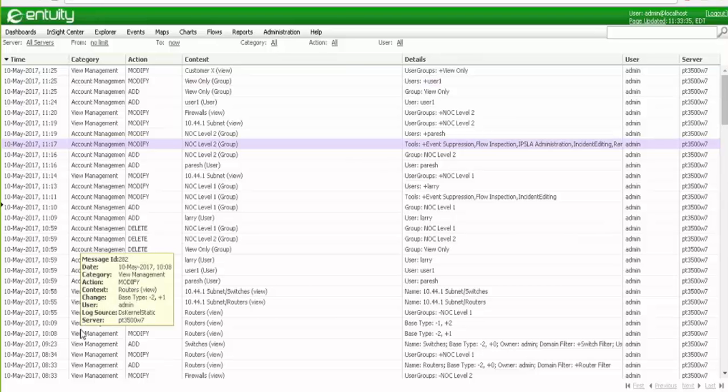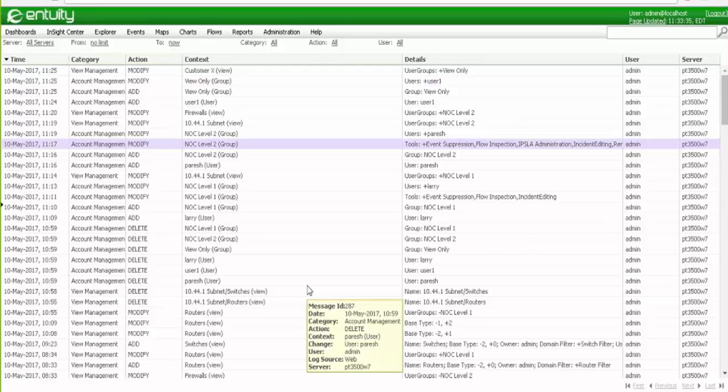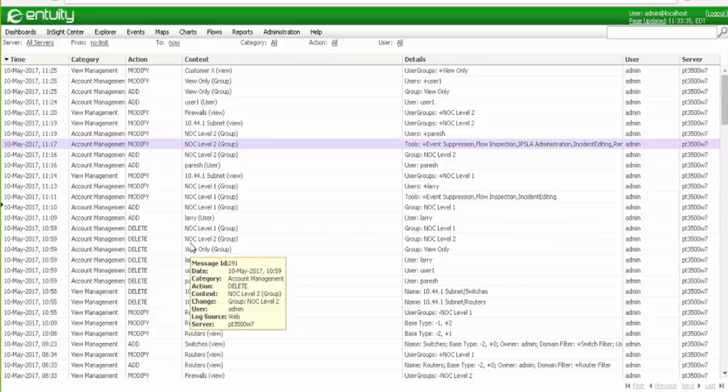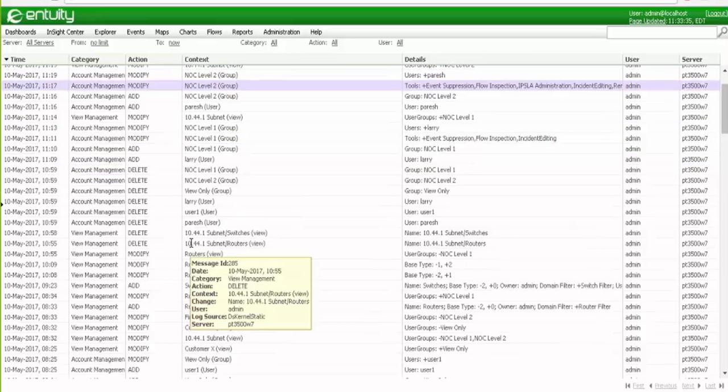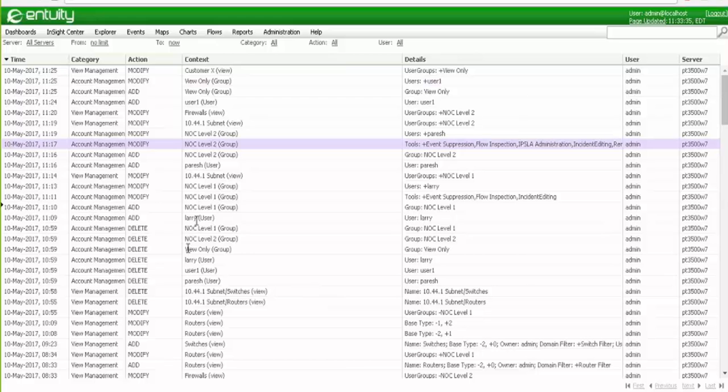This is also another good use case for actually using users and groups. As Larry has gone in here as admin, everything shows up as admin. So if you did have different users and groups set up, it also helps with the audit log, knowing who's actually done a particular task, so you can blame them afterwards. Yeah, this is using the default user of admin.